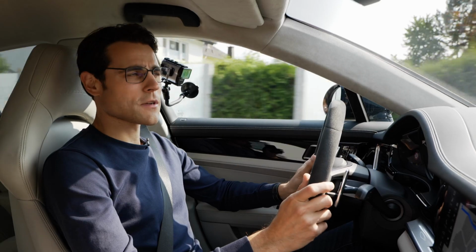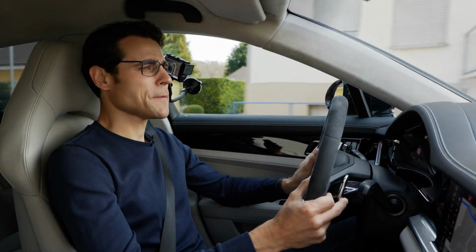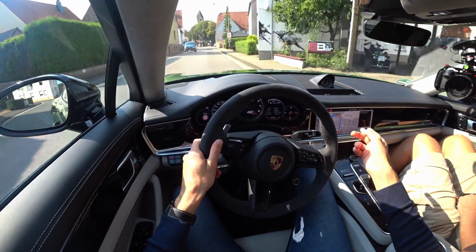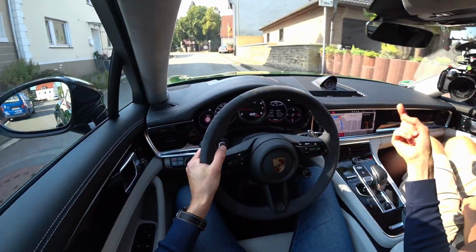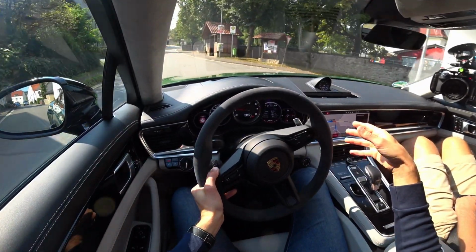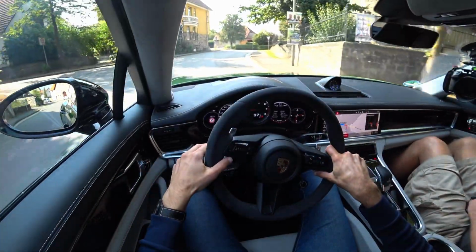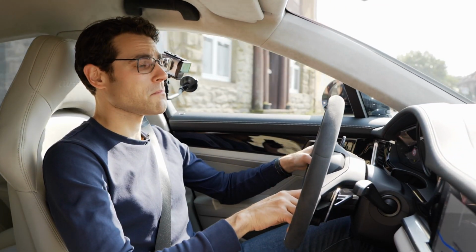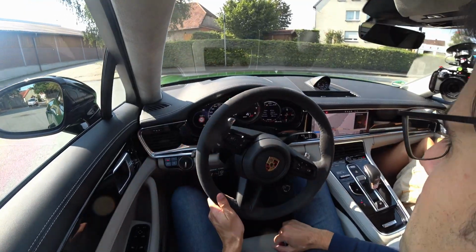We took this model here because it had the biggest change in the model lineup, horsepower-wise. And at first I really thought that they're replacing the top hybrid model once again with the pure ICE. That's not the case. The Turbo S E-Hybrid will follow once again after that here. So when you watch this video, maybe after the release, at a later stage, like a year or two later, then probably the new model will already be out there for you, and we maybe already have the review, but at the recording of this video we don't have it yet.